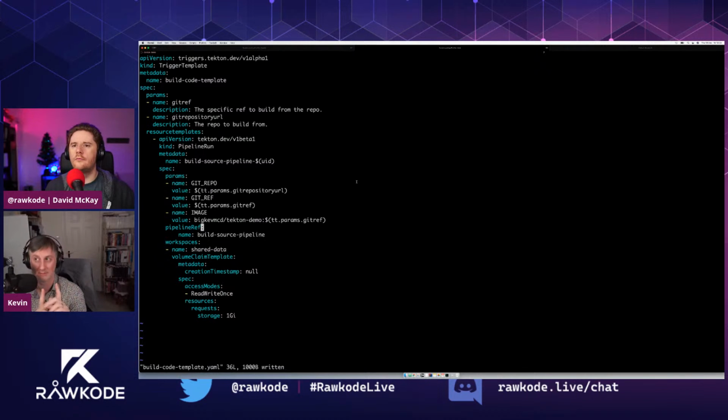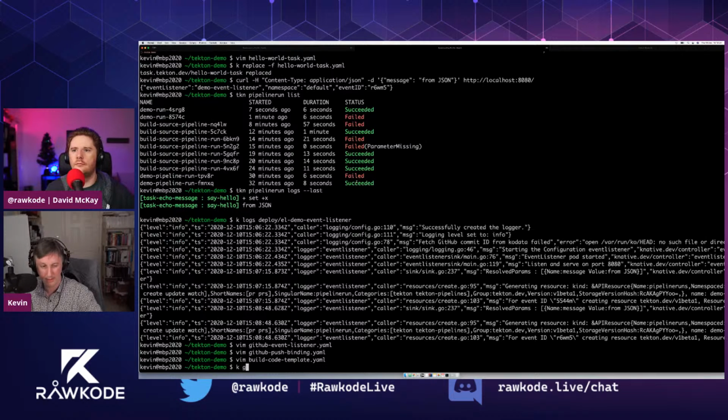You can with a more advanced thing that I'm probably not going to get time to get to today, but that's okay. You can actually use CEL to extract some of these fields and then use that to work out which image you wanted to actually traverse to. But we can see that we're going to get some bits extracted from the binding, and it's going to put it in. Okay, so what I'm going to do is get the event listener.